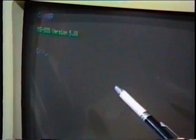This evening I'm going to be doing what I call a little hodgepodge of different commands. These are what you call internal commands. First one we're going to start off with is the version command. What this command will do is tell you what version of DOS you're running. It's handy sometimes if you're working on someone else's computer and you don't know what version of DOS they're running. So when you type in ver and it comes back, it gives you the version you're running.